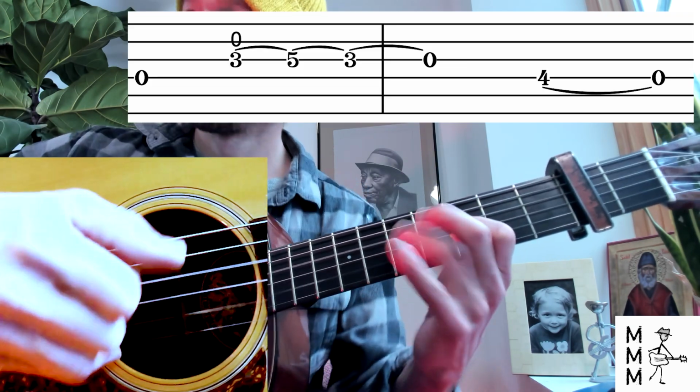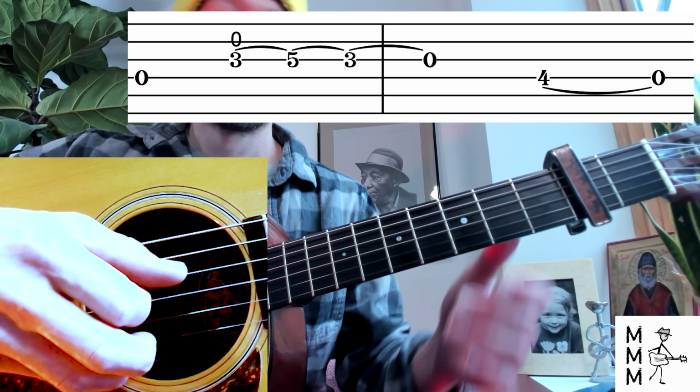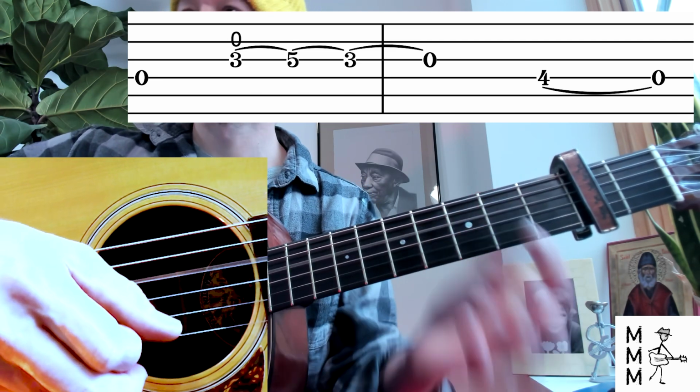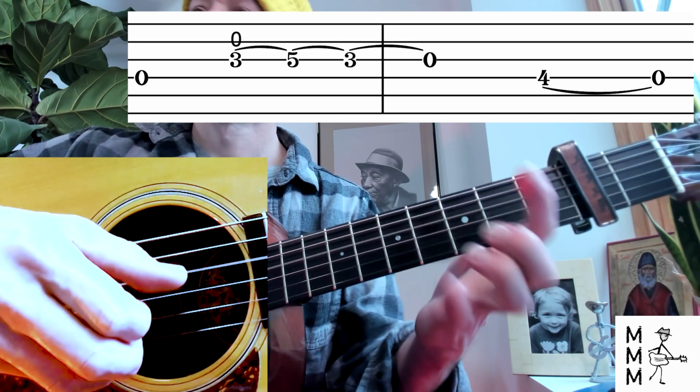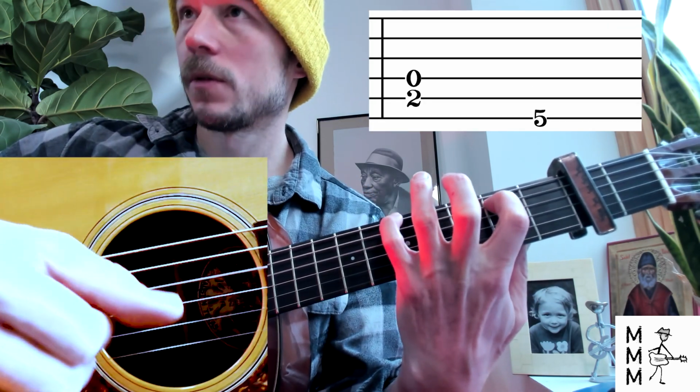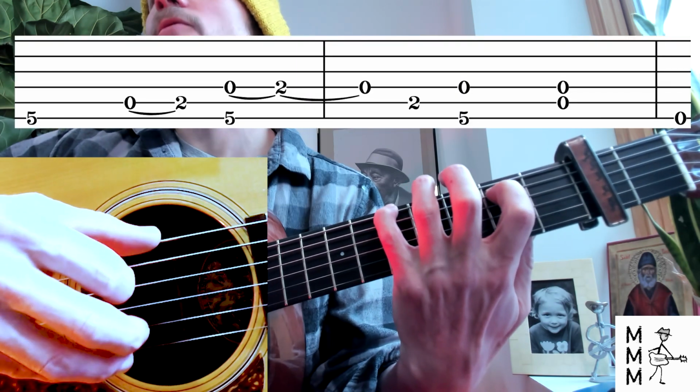That's all the same. Then in 102, we've seen this before, but it ends a little different. After this kind of 3-5-3-0 idea, I don't remember this in the song, but this is what my tab says. We do the 4 to open on the D string, then 2nd fret on the A string, hit 5th and 4th. We've seen that ending before. And then we've seen this before in 105.